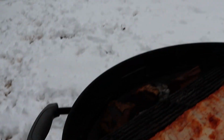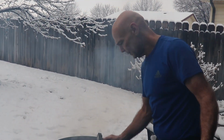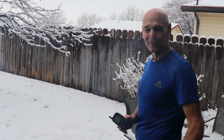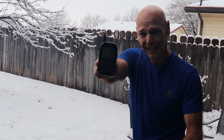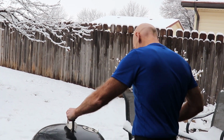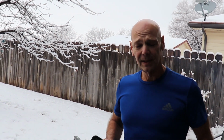This is my lovely assistant. There you go. All right. Now let's go get the thermometer. All right, there we go. Got the barbecue thermometer on it. I use one from Ivation. My lovely assistant bought me that for Christmas or my birthday a couple years ago. Works really well. There you go. Picking up the heat at the transceiver. We can take it inside. Put in the comments below what type of thermometer you're using, and if you like it, if you'd recommend it to everybody.